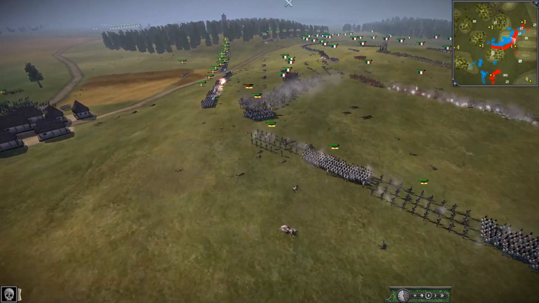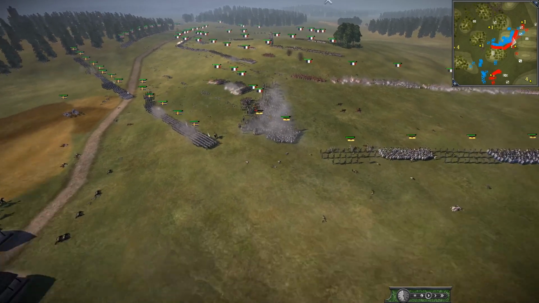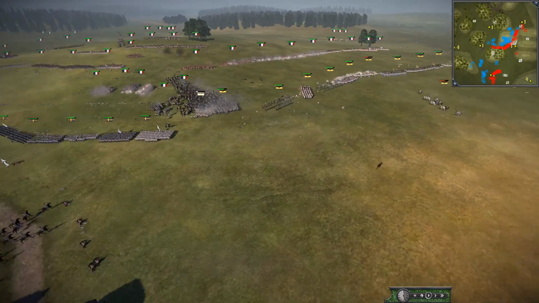Oh my gosh, France has gone for a huge push here. I did not even see this. So he sent some Grenadier Cheval going straight through the center. They've broken, I don't know, did they kill Austria's general? Yeah, they killed Austria's general.